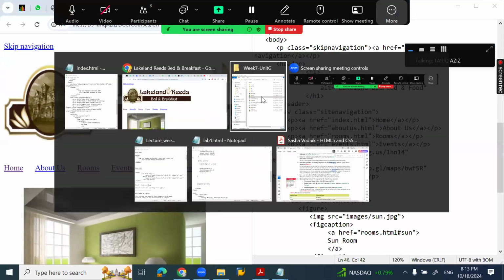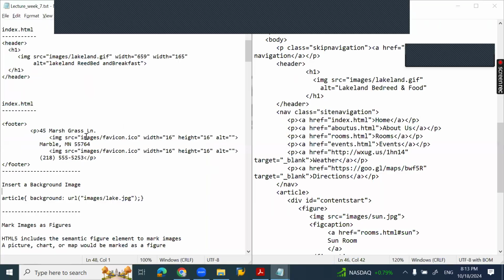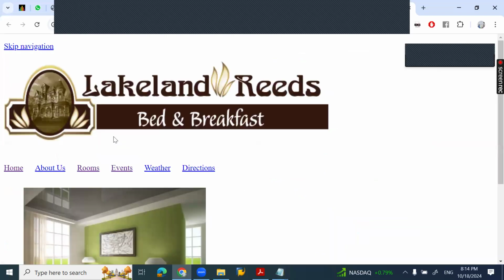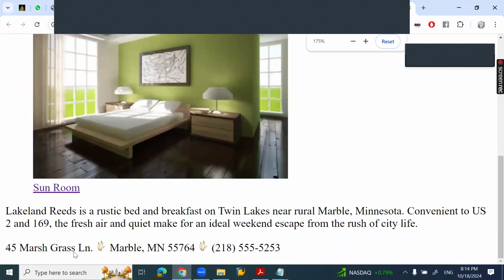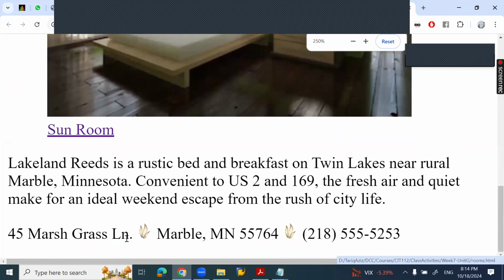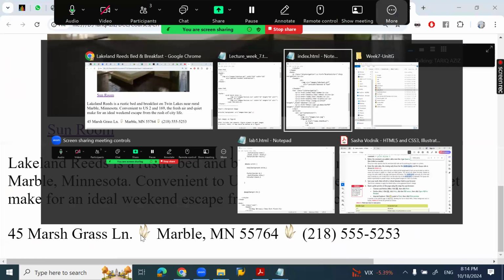Now, another thing that we want to talk about is a small icon in the footer. Let's see, do we have a footer? Can you see that, the color one? This is the small image icon, okay.